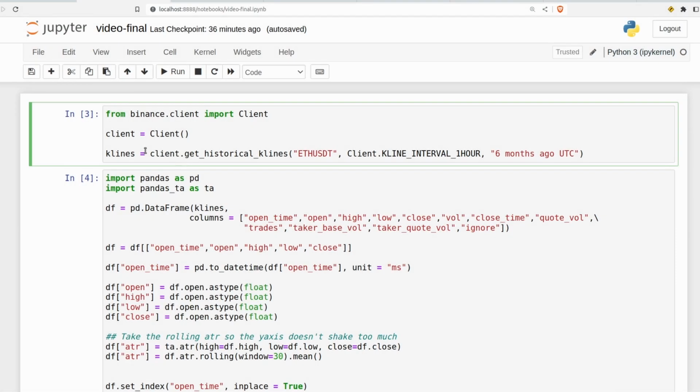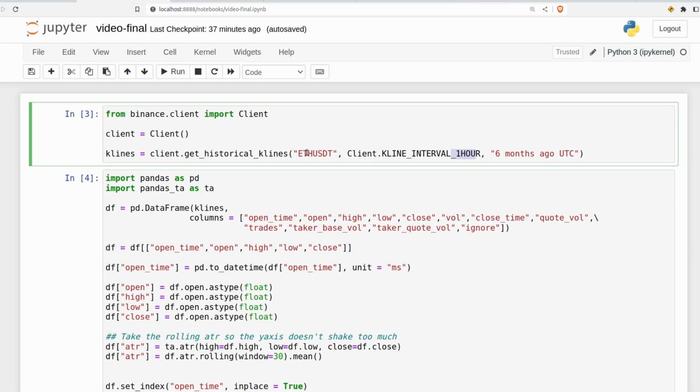The first thing that you'll need to do here is get yourself some candlestick data. I'm using the Python Binance module here in order to grab some K lines for ETH USDT. And I'm grabbing 6 months of 1 hour candles, but the methodology we're using will work with any data source. You can use equities, FX, anything which can be turned into open, high, low, close candles will work just fine.